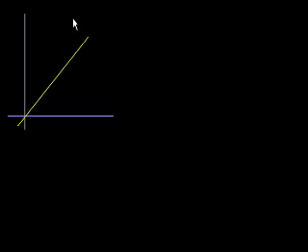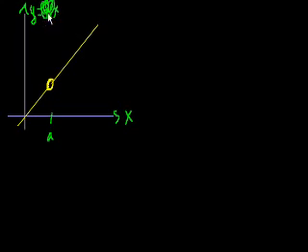Let's say it looks just like that, except it has a hole at some point x is equal to a. So it's undefined there. Let me black that point out just so you can see that it's not defined there. And that point there is x is equal to a. This is the x-axis. This is the y is equal to f of x axis. Or let's just say that's the y-axis, and this is y is equal to f of x.